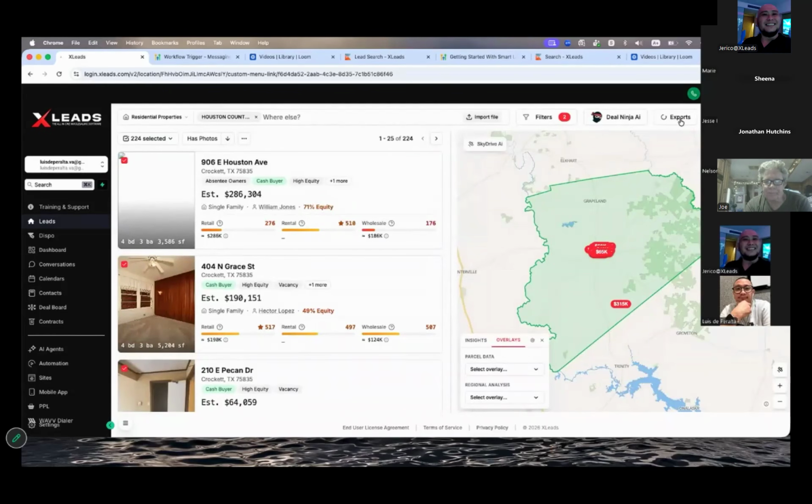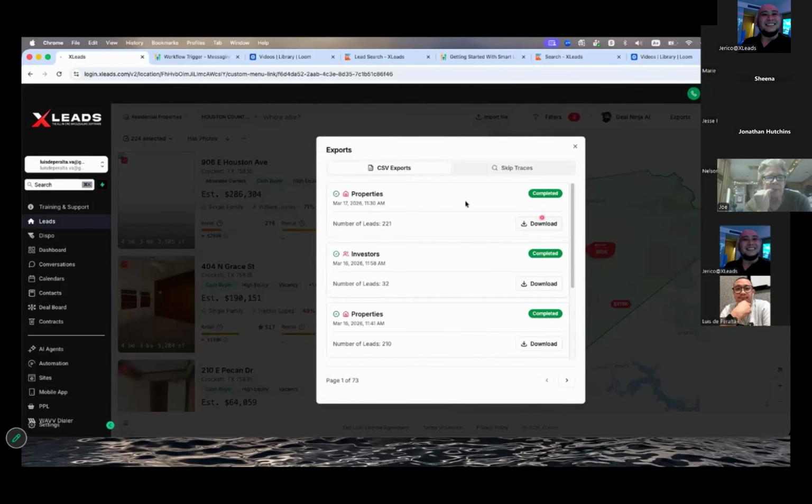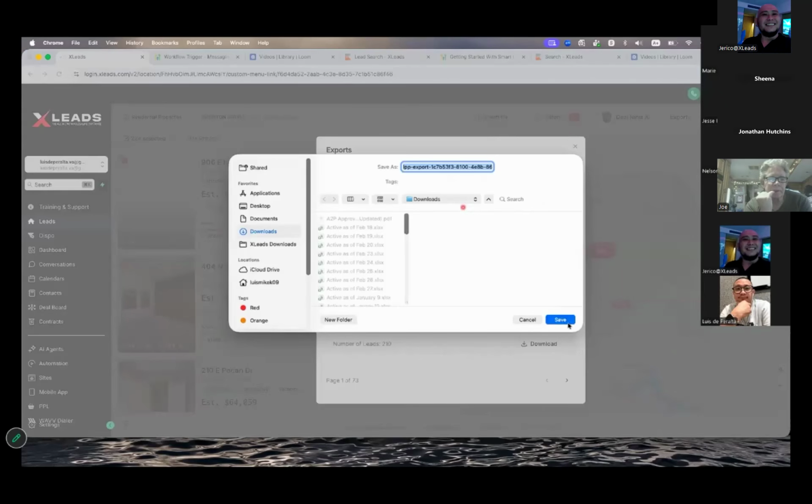Now again, you will also notice that there is an exports button here. When you click on the exports button, it will tell you whether there is an export that is processing at the moment, and you'll be able to download or re-download a list from the exports button.